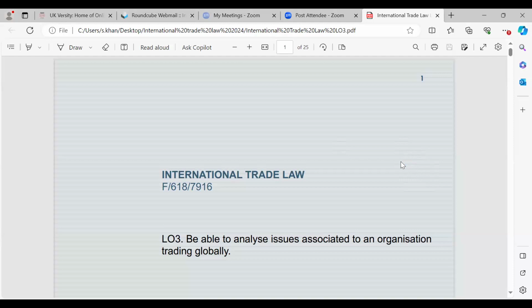In Learning Outcome 2 we looked at just a little bit of a summary of what we looked at. We looked at contracts and the elements of a contract like offer, acceptance, the element of creating a legal contract, the legal terms within a contract. And then we looked at the issues around commercial contracts and why it's so important with trading globally.